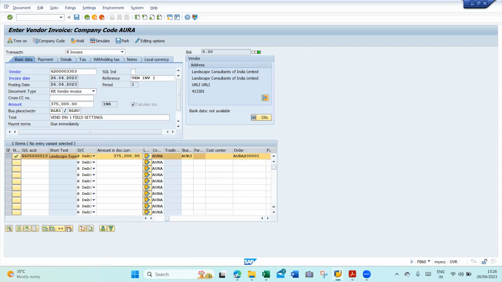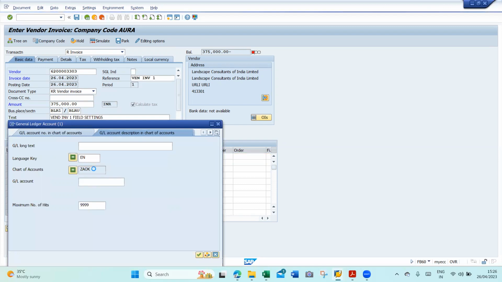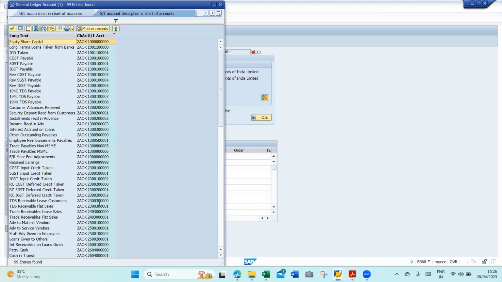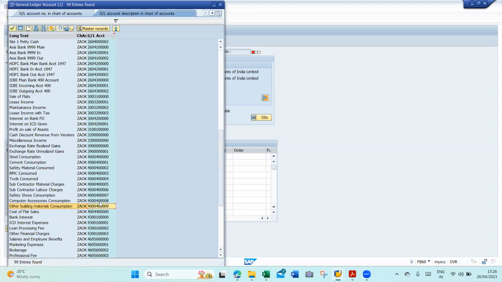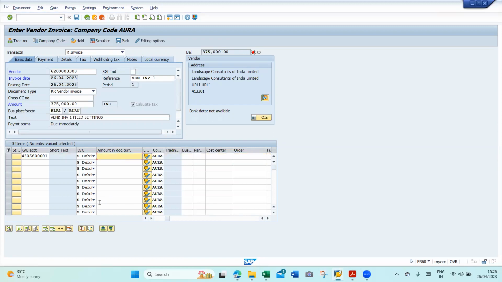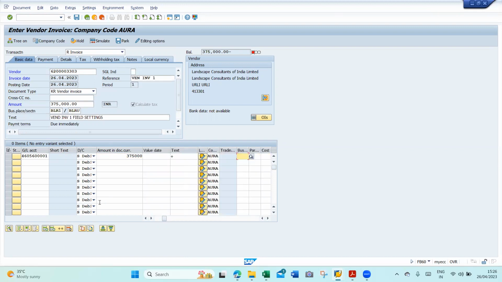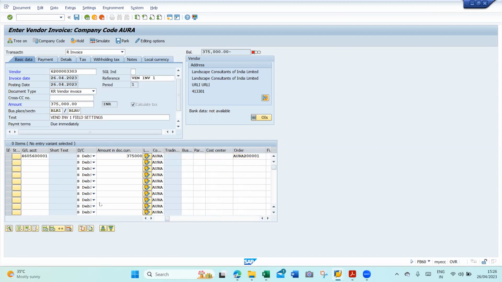Okay, let me select some other GL instead of this GL because it is not calculating tax. All my 4 series are expense GL only. So I will take some other GL. Okay, I will take marketing expense. Ideally, it should calculate. I will check later.